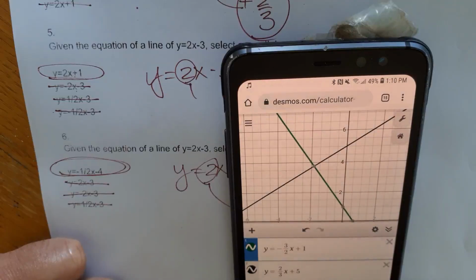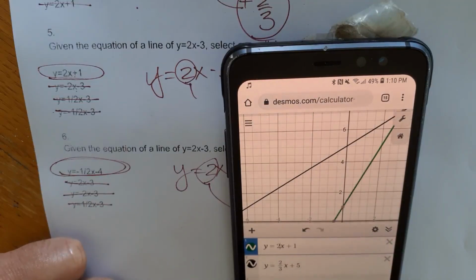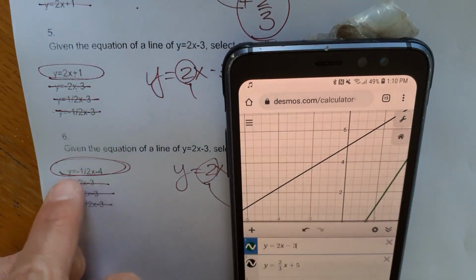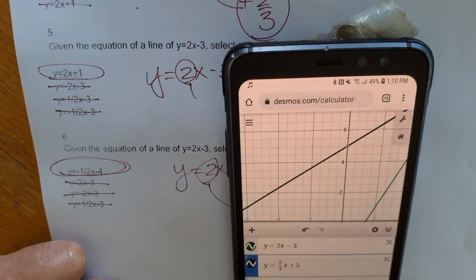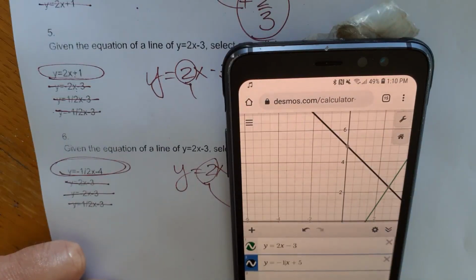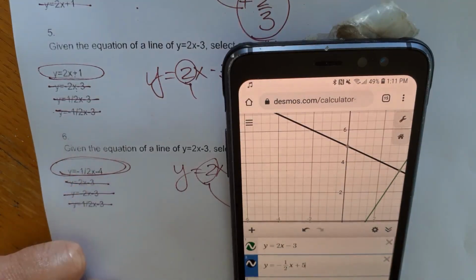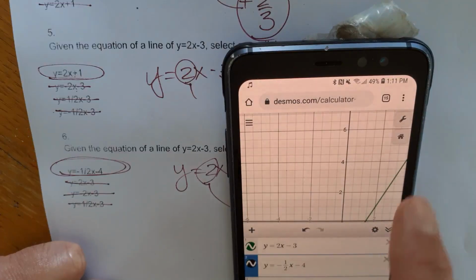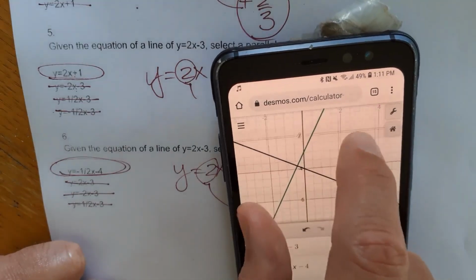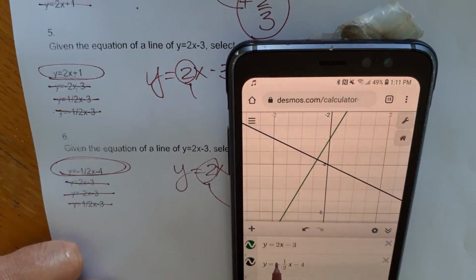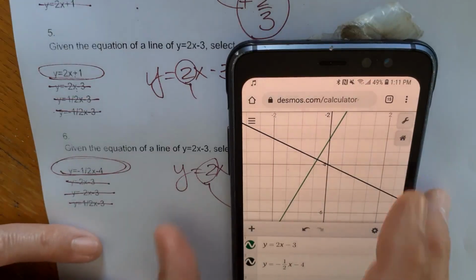And on this one, let's go ahead and compare this one as one last one on Desmos. Let's put in a 2x minus 3. And so now we have a minus 1/2 x minus 4. And we better hit home because there it is. Right, so there's our perpendicular lines we created with two different equations, and the relationship between the two is that the slope has been flipped and the sign has been changed, otherwise known as the negative reciprocal.